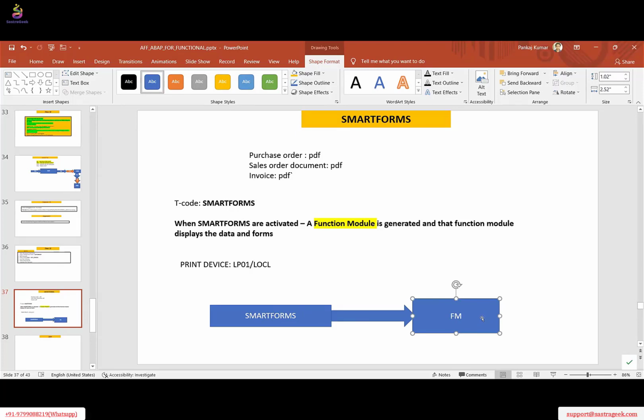Okay, so if some data is not coming properly, say you are passing purchase order number 1 but data is displaying for 2, you have to check the input parameter of this function module. If 1 goes there, it will certainly display 1. So if something is messy and it is taking 2, what I mean to say is you have to debug the function module. You don't have to worry about how the smart form has been created, what is there, what is not there. If you find something wrong in this function module, accordingly the smart form needs to be adjusted.